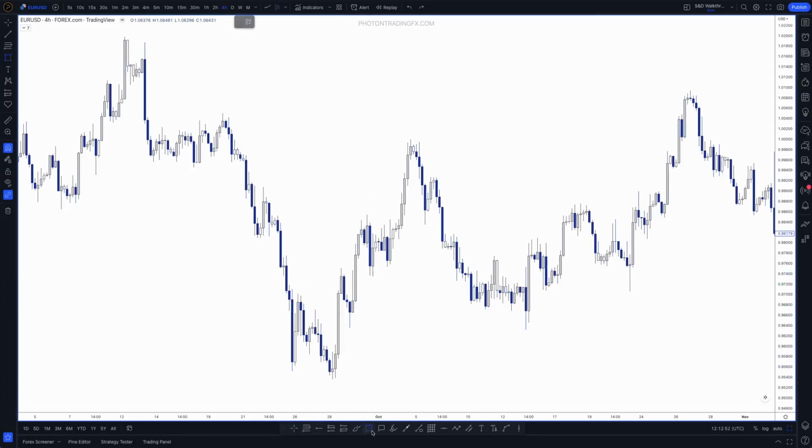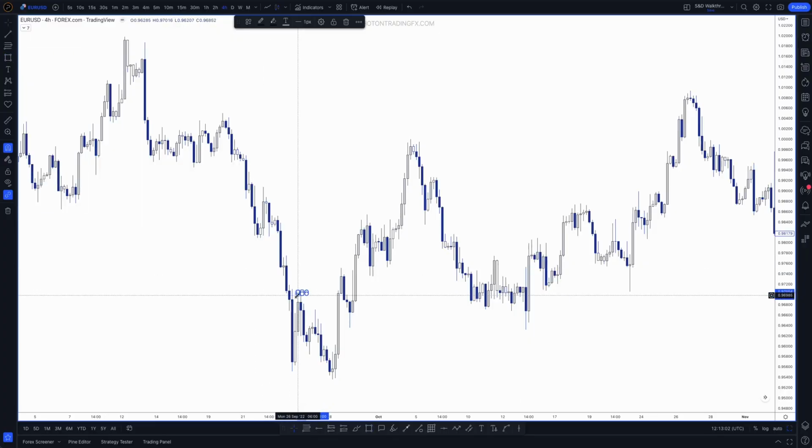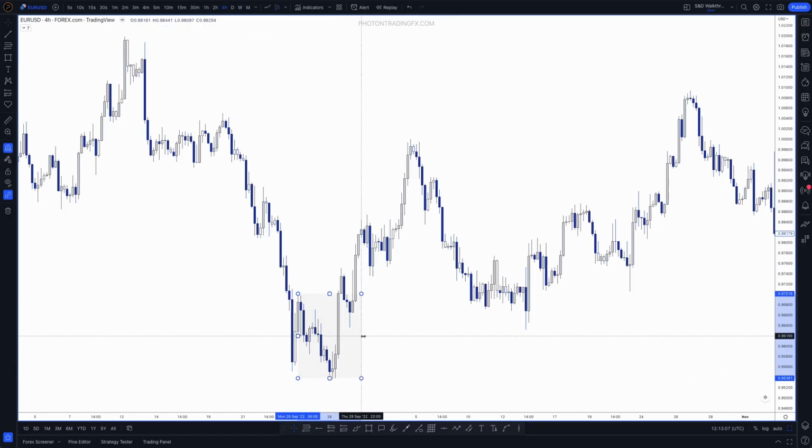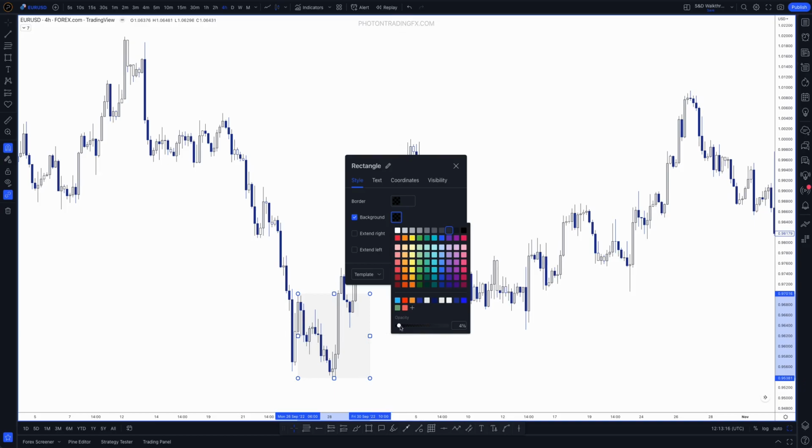So if we take, I'm just going to use a box here. If you go over to the left, you can use a rectangle. That's what I use to draw supply and demand zones. Now, if you draw it from the top of the range all the way down to the bottom of the range, and I open up the settings, I use gray for the 4-hour chart. The key with your supply and demand zones is you want the opacity to be as close to zero as you can, because otherwise you see how it blocks your price action. So you want it to be nice and opaque.